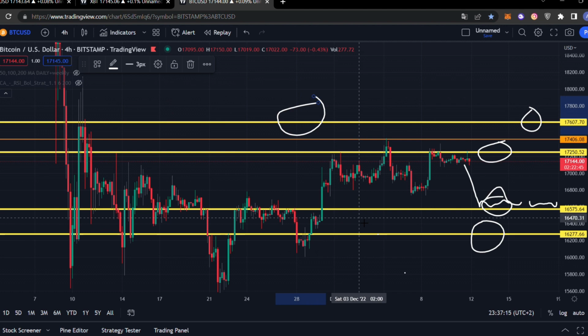Okay, from the fundamental side, I have been very bearish for the 3 months that I have had this channel. So you can understand that from a fundamental standpoint, I haven't changed from bearish to bullish yet. We need a few more months to come. Actually, I need to see some more things happen to convince me that this is the time to flip from bearish to bullish. We need some Fed pivot.